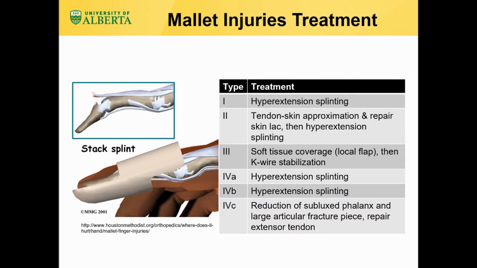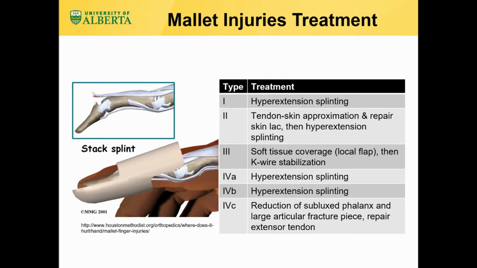Whenever possible, mallet injuries should be treated by strictly splinting the DIP in slight hyperextension for 6 to 8 weeks, or until there is no extensor lag, followed by 6 weeks of night splinting. All closed injuries with no subluxation of the distal phalanx, types 1, 4A, and 4B fractures, should be treated in this manner. Similar splinting should also be used for type 2 mallet injuries, following direct repair of the skin laceration and simultaneous tendon-skin approximation with deep passage of 3/0 or 4/0 nylon suture. The splint in these patients should only be removed temporarily for suture removal 12 to 14 days following repair.